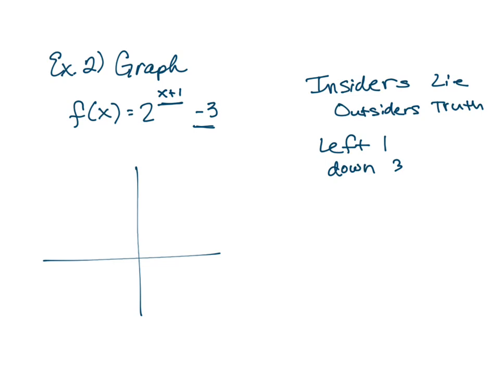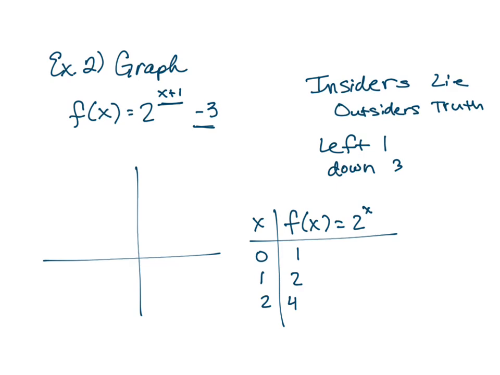Are you following what I'm saying? So I'm going to put f of x equals 2 to the x power, not 2x, 2 to the x, on a grid or on a table, and then we'll shift it. I just want a couple of points here. I'm going to go point 0, 1, and 2. Just enough that I can drag it and drop it and see what happens. If x is 0 and I have f of x equals 2 to the x power, what's my output? What is 2 to the 0? 1. What's 2 to the first? 2. What's 2 squared?